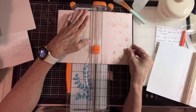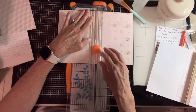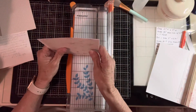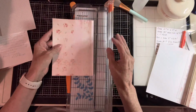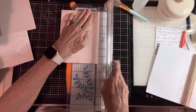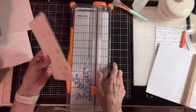I said this at the beginning, but I resized this kit. There's several pieces to this kit, and it is from a club I used to belong to that is no longer a club. But she has fabulous digitals, and I believe she's selling them now. Her name is Carrie Ann. And the club was Shabby Art Boutique. So if you go on Etsy and look for Shabby Art Boutique, I'm pretty sure she's got her digitals there now. I don't know if she's selling her old digitals or not. But that's where this part of the kit came from. It's a huge kit.